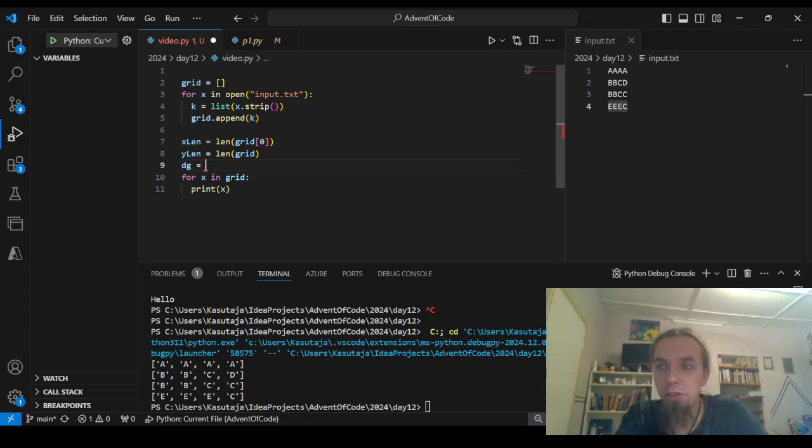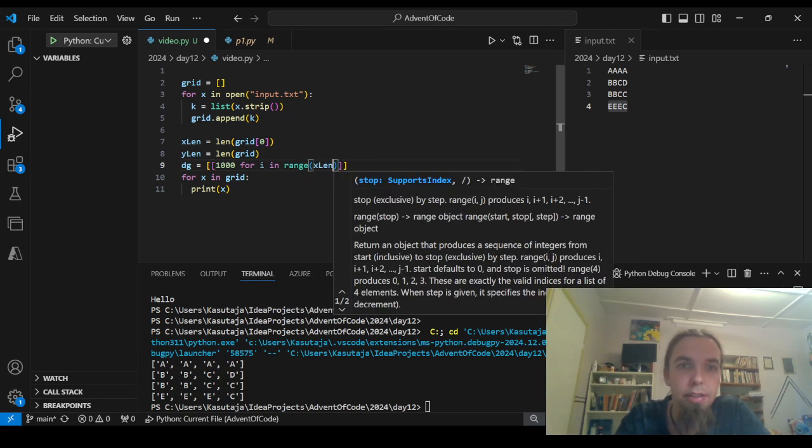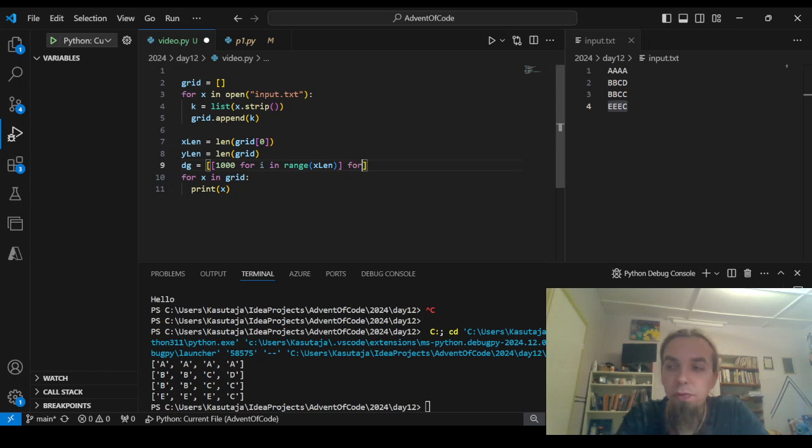We can initialize it with curly braces, with some peak number, for example 1000, for i in range x length, and then for j in range y length.